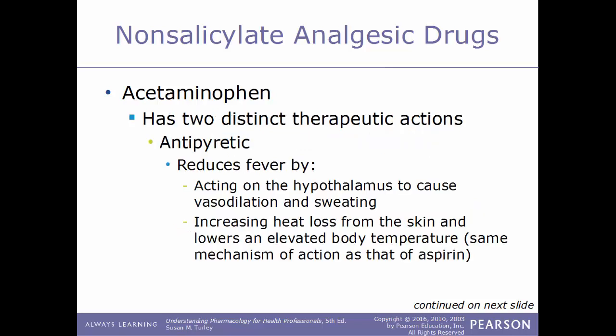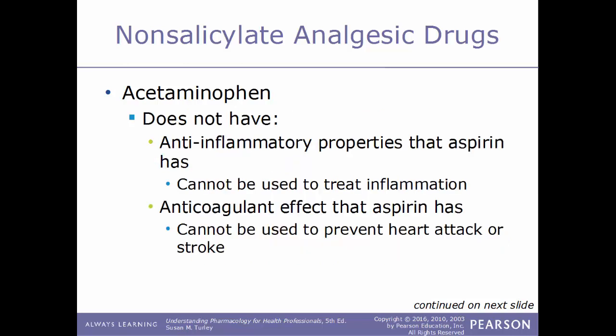It is also an antipyretic, so it reduces fever, and does so by acting on the hypothalamus to cause vasodilation and sweating, which increases the heat loss from the skin and lowers an elevated body temperature. So it's the same action as that of aspirin. But acetaminophen does not have any anti-inflammatory properties like aspirin does, so it can't be used to treat inflammation, and it does not have the anticoagulant effect that aspirin has. So it can't be used to prevent a heart attack or a stroke.